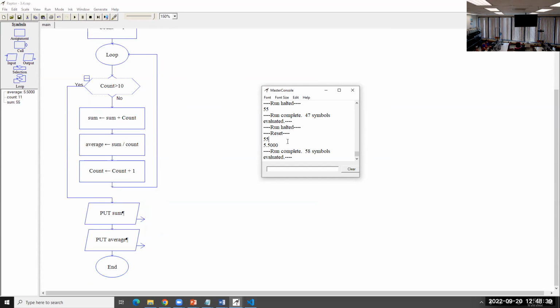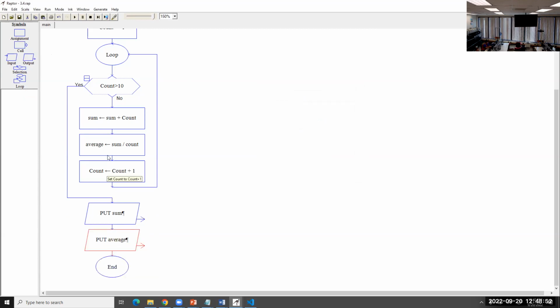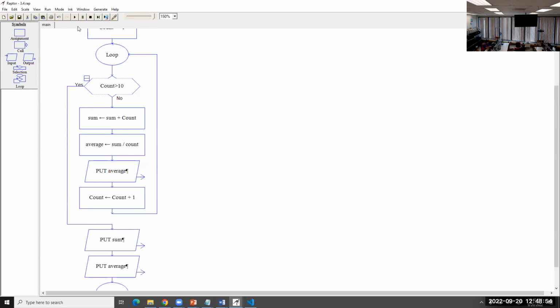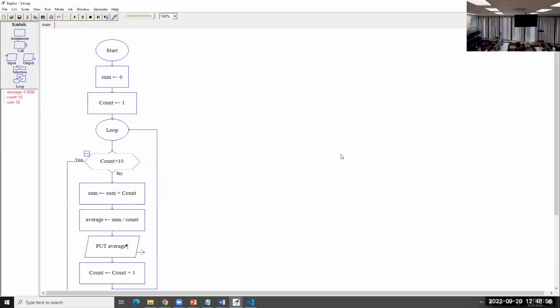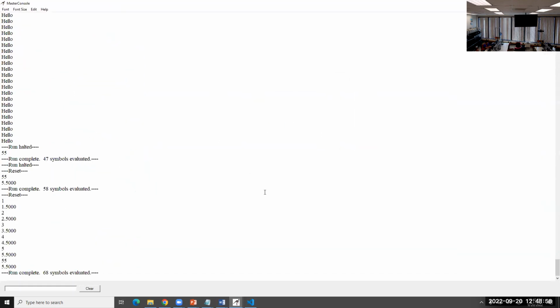For each iteration, you do the sum and you figure out the average. Instead of doing it one time only, why do we have to do it again and again inside the loop? It doesn't make sense. It slows down the process, right?